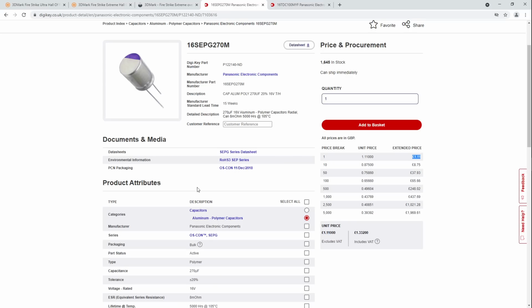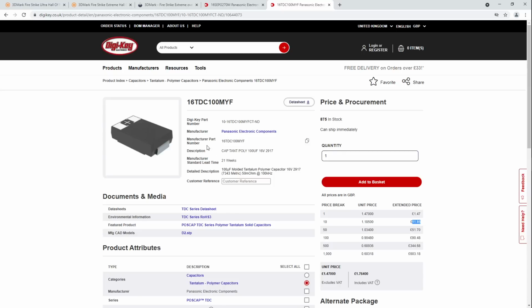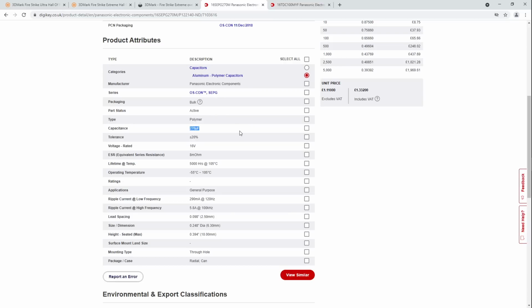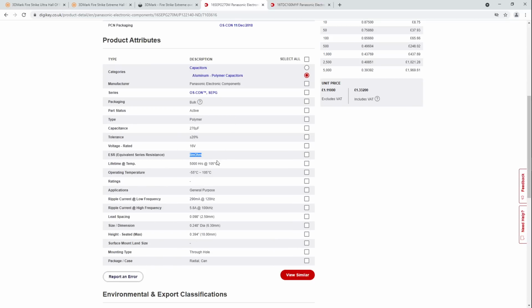Or in these, it's going to cost me a lot less because these are 270 microfarads, so I only need 10 of them. And actually 10 of these is more capacitance than 20 of those. That would be 27 of these. But yeah, I've not yet made up my mind because, obviously, these are way more cost effective, and I also think the lower ESR is better.